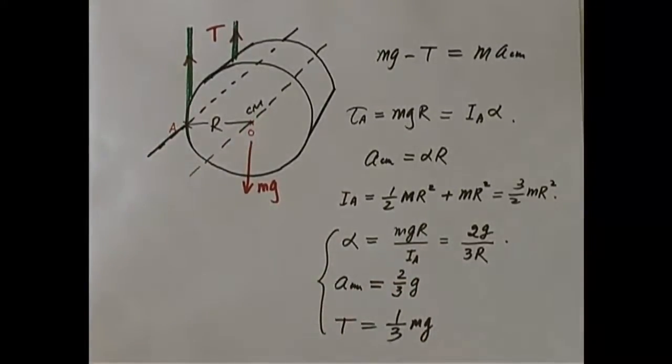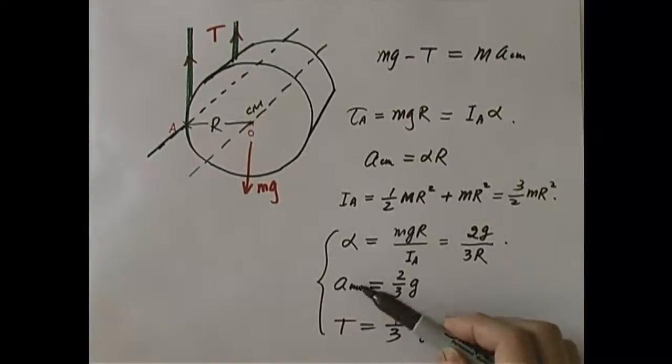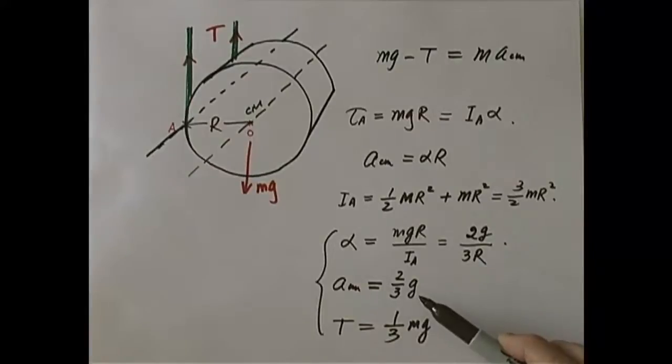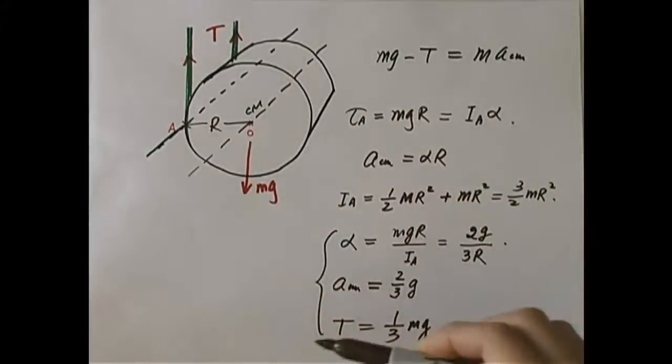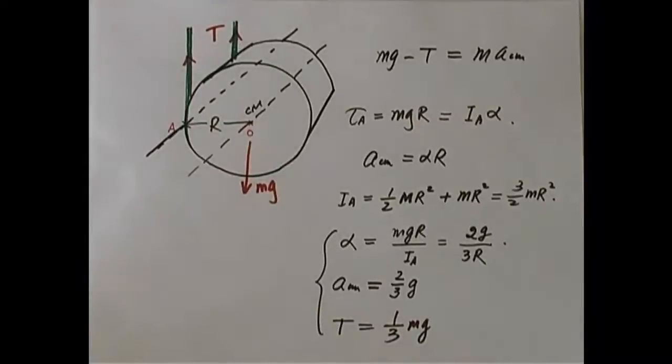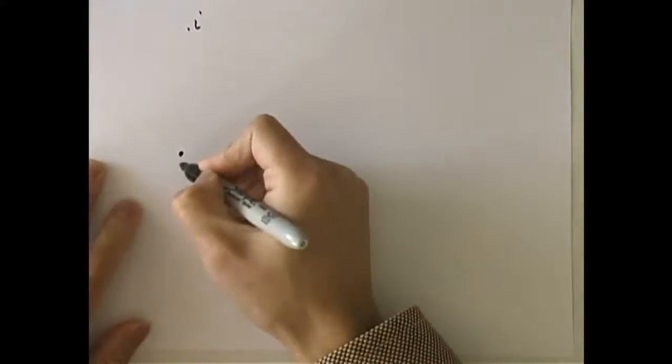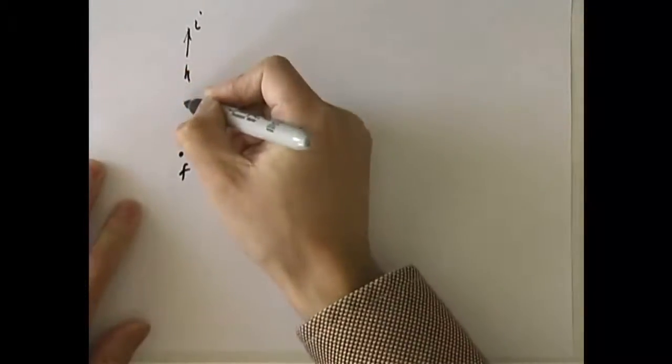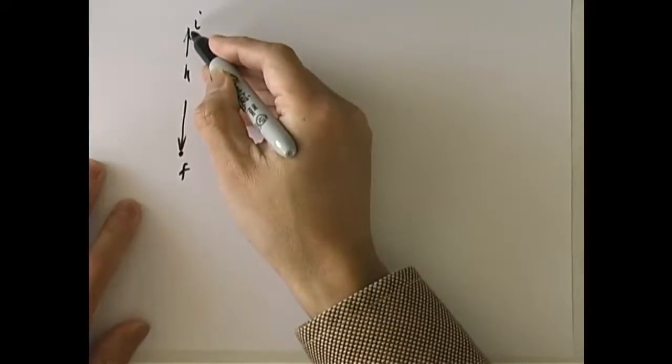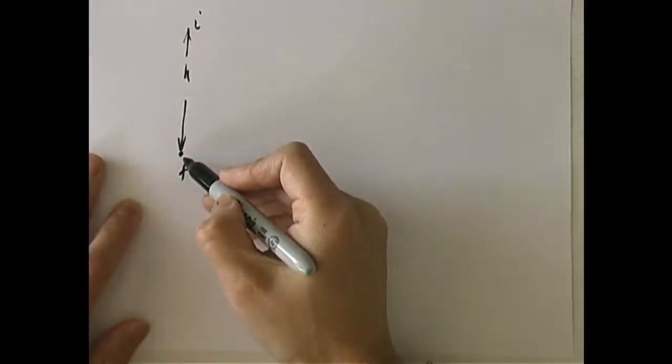How do we do that problem? Well, there are a couple of things you can do. You know ACM, and it happens to be a constant. So as far as the center of mass is concerned, it is a uniformly accelerated motion, right? It's a one-dimensional uniformly accelerated motion with an acceleration of ACM, and so we apply this well-known formula. You start from an initial position, you end up at a final position. The distance between them is h. Initial speed 0. You know the acceleration, which is uniform. Can you find the final speed? Yes, of course you can.